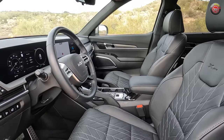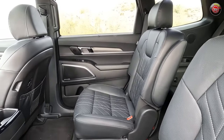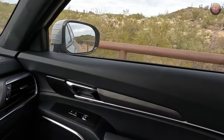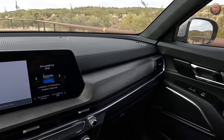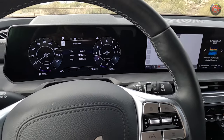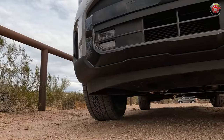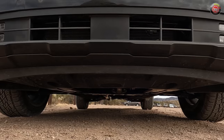The interior is the same beautiful cabin we see on other Kia Tellurides, fully loaded in Prestige trim. Unique here are the X-Line embossed seats, which are gorgeous. The back seat has captain's chairs that pop forward easily for access to the third row. However, looking around this interior, there aren't many accoutrements that lend toward the off-road theme — no rubber floor mats, none of that rugged feeling. One capability increase: towing is bumped to 5,500 pounds, 500 more than standard versions, with more robust drive modes for towing and traction.